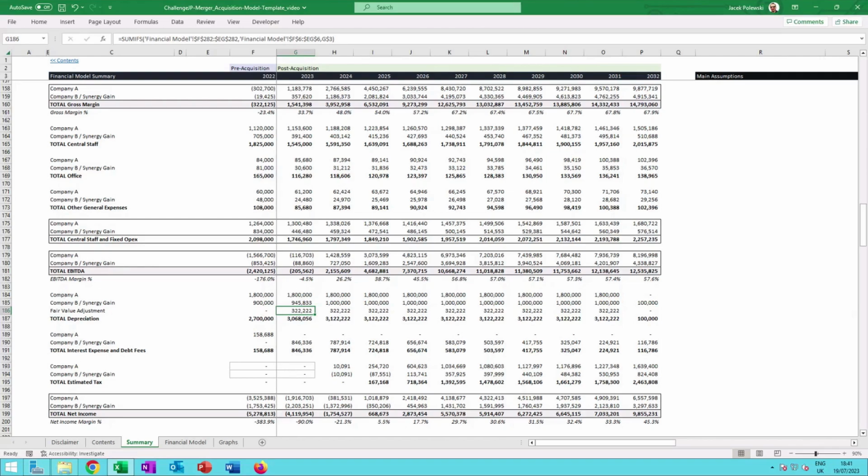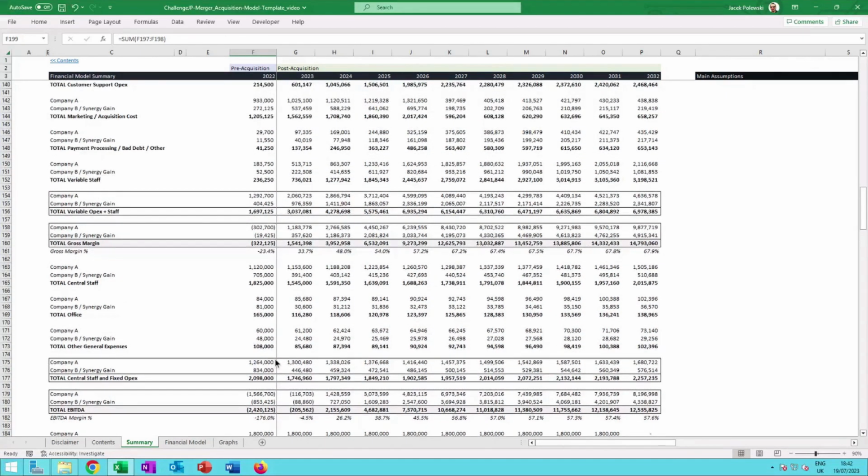Okay, so remember in the balance sheet we were doing some adjustments to the fair value to account for the difference between the value of the assets and the valuation that I did based on the revenues, and this is where you will reflect that depreciation of that fair value. And then in addition to that, you'll see also I've added some expenses related to the debt, and then any adjustments for the tax. And this eventually allows you to calculate that net income.